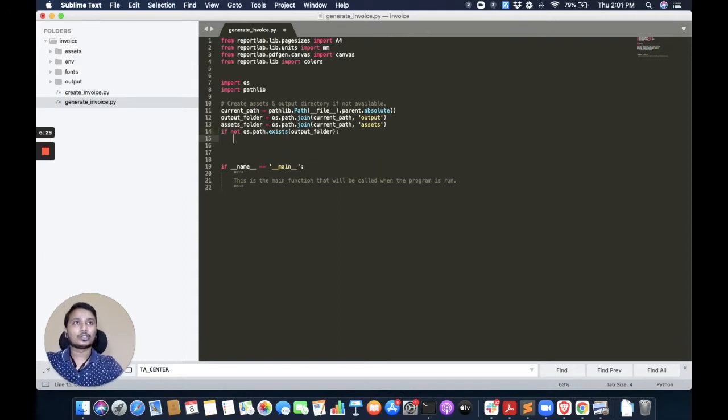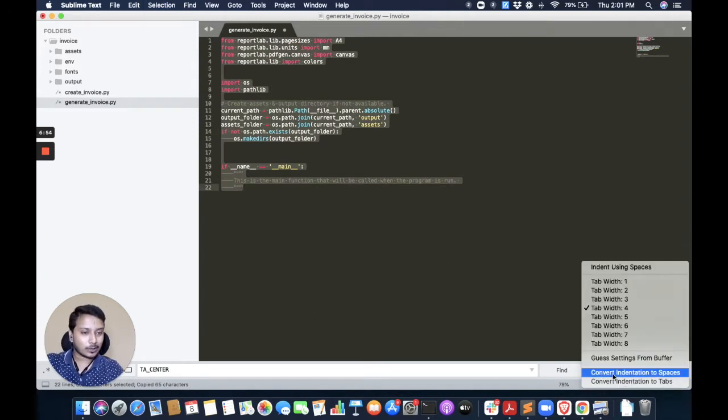So that would be os.makedirs, make directory, and that would be output folder. So there might be a few bugs while doing so, we'll clear them out accordingly.